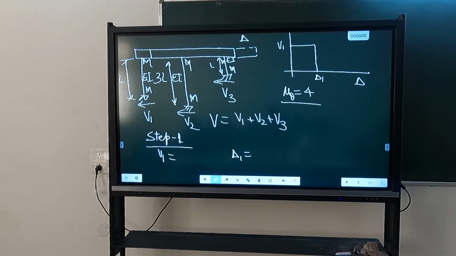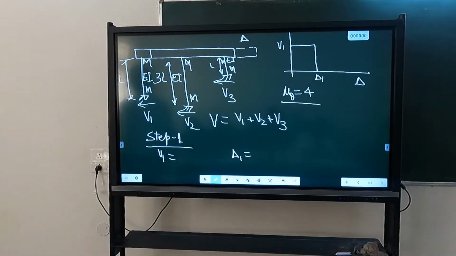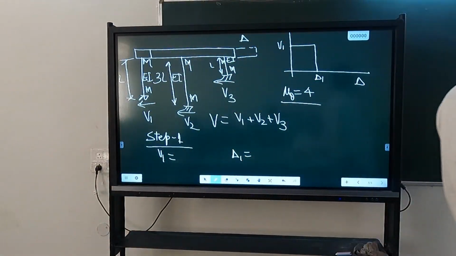You can design anything. I have designed this in such a way that EI is same, L is different. Whether my design is good or bad, that we will see later. But at the moment, I have designed a bridge, I have provided same EI. We will discuss, if this type of design I am doing, what are the problems?